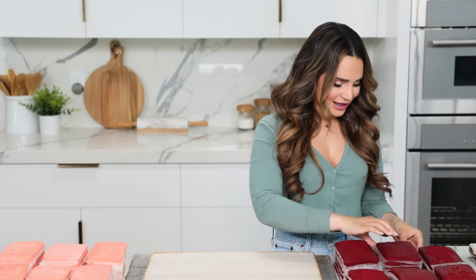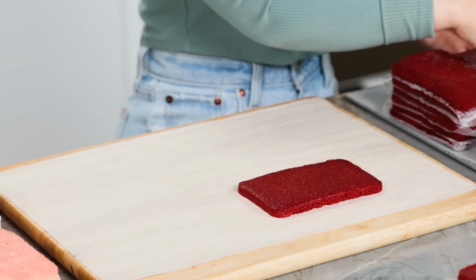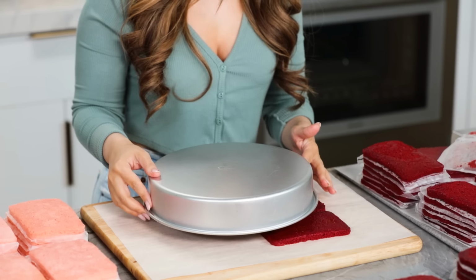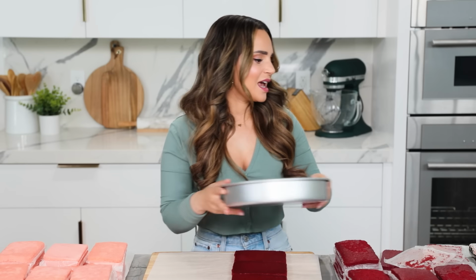And here goes nothing. I'm gonna take a little cake, place it down, and I'm gonna see how many of these I need. I think I'm gonna need 6. Here's a 10-inch round cake pan. I'm just seeing, you know what? Perfect. 6 as a base.